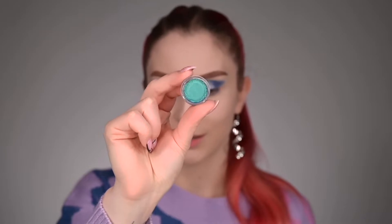Now that we've created kind of a frosty eye look, I want to grab my liquid liners from Glisten Cosmetics. The first shade is going to be from the pastel palette — a blue shade. The second shade is going to be a really beautiful shimmer shade called Blue Lagoon — look at that, it's just stunning! I'm going to grab really precise brushes and use that pastel blue shade to create kind of like a letter N shape. Then parallel to that line, I'm going to create another N, and then parallel again, another N. By grabbing that glitter shade, we're going to add it right under the pastel blue shade. Let's start from this pastel blue shade.